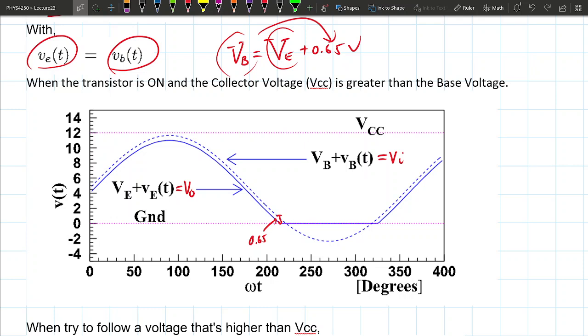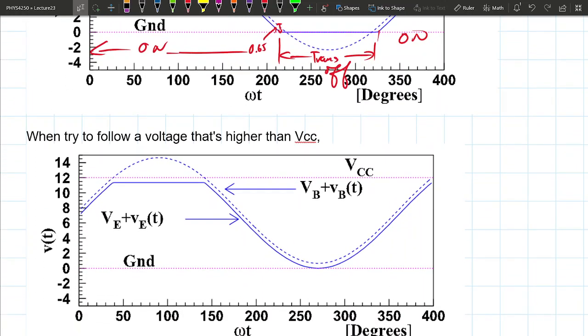Until it reaches 0.65 once again, then you turn the transistor back on in order for you to drive current through it. This is the part where the transistor is off. This is the part where you get on. This is the on part. So these transitions are very important to note when you're designing a circuit, because if you actually wanted the output to be exactly the same wave, you designed the circuit wrong, because it's going to get chopped off on the bottom here.